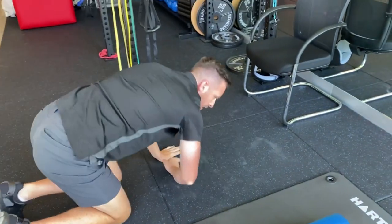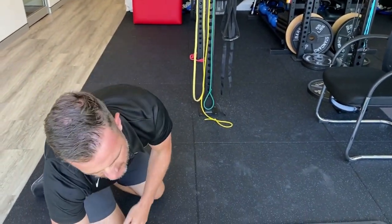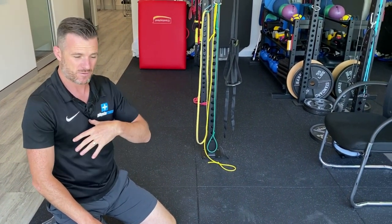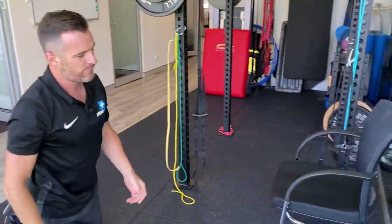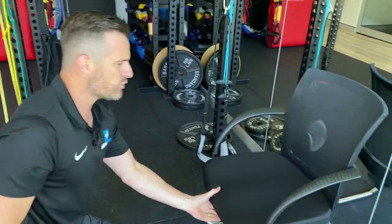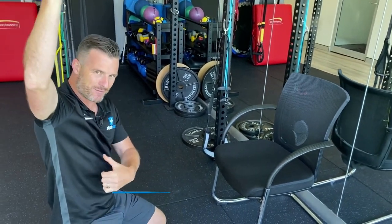The third one is a sort of four-point prone type exercise. If you can't get on the floor or want something different, this one helps get rid of some thoracic kyphosis stiffness and gets you into a little more extension, but also works on the lats. It's really good for people who have problems overhead — like overhead squat — where tightness through the lat system down below the shoulders limits how far back your hand can get. So this is quite good for lifters or overhead athletes trying to get more range through their shoulder and thoracic spine.